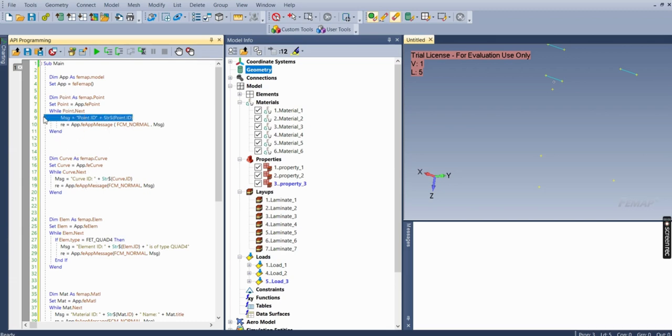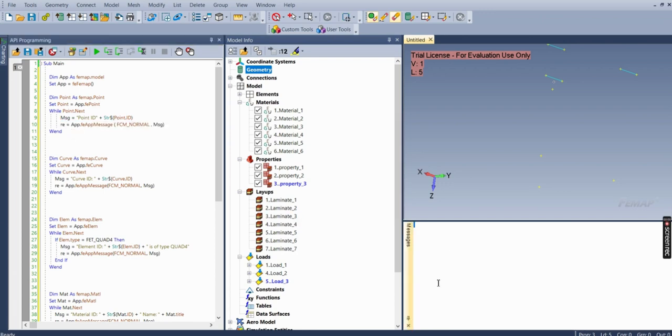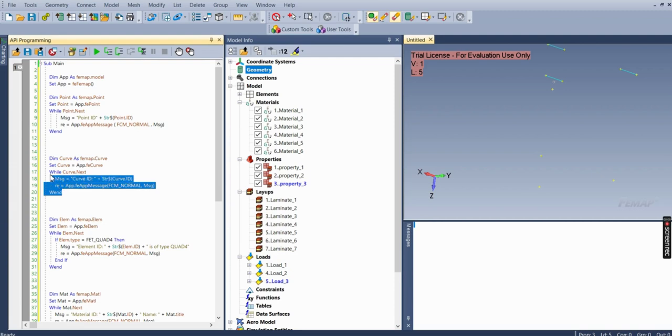So first we store it as a string, point ID, and we put the point ID. We can access any feature from this loop. Once we have the point, all the features we can access directly from here, and then we display the message here in the logger. We go in a similar way with the curves. You can just see it here. We declare the variable, we set it up, and then we go through the curves, and here as well we have the string as a message, and then we display it on the logger.